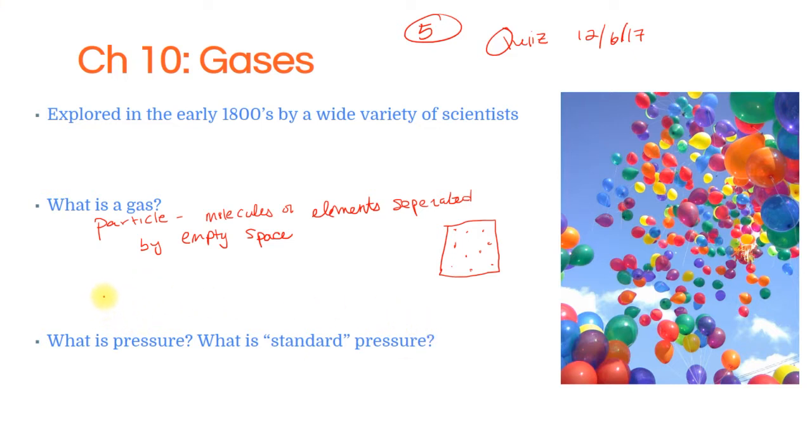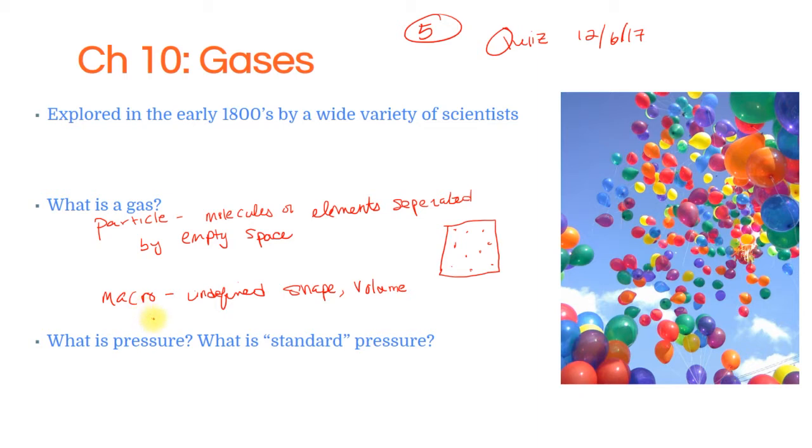On the macro scale, that is, the larger view of the world, we're looking essentially at a substance that completely fills a space. So you can also think of it as having an undefined shape, because the shape of a gas actually comes from the container. It also has an undefined volume, meaning whatever the volume of the container is going to be the volume of the gas at that moment.